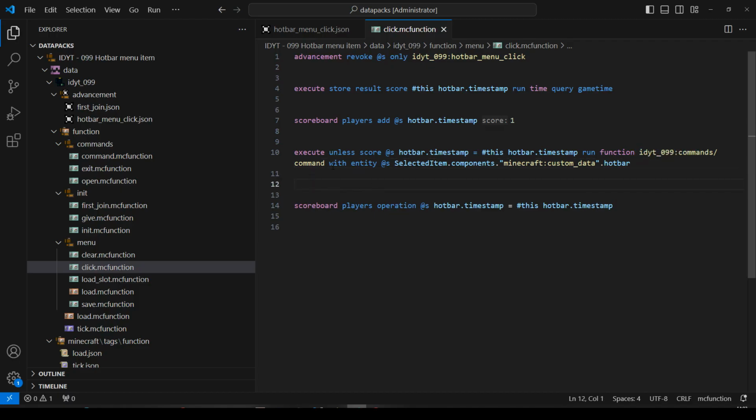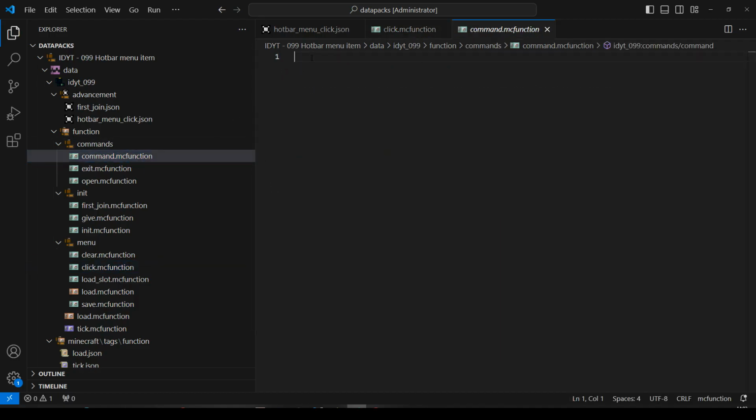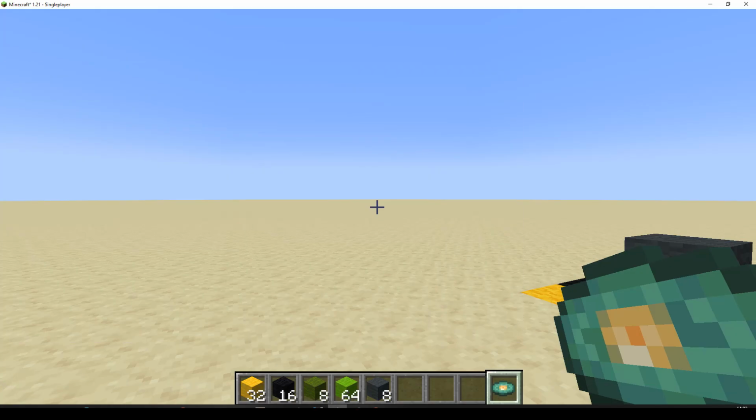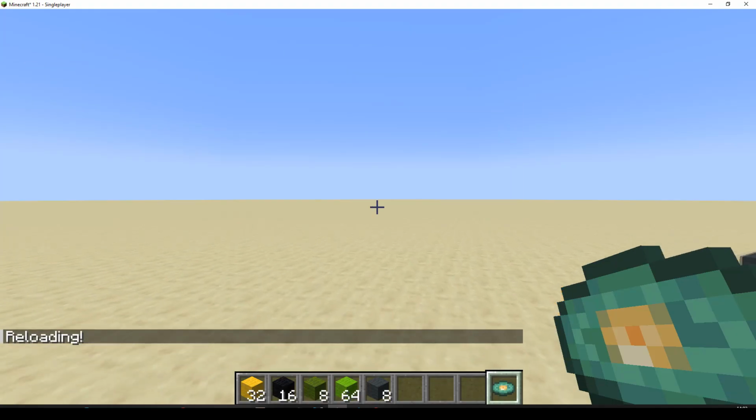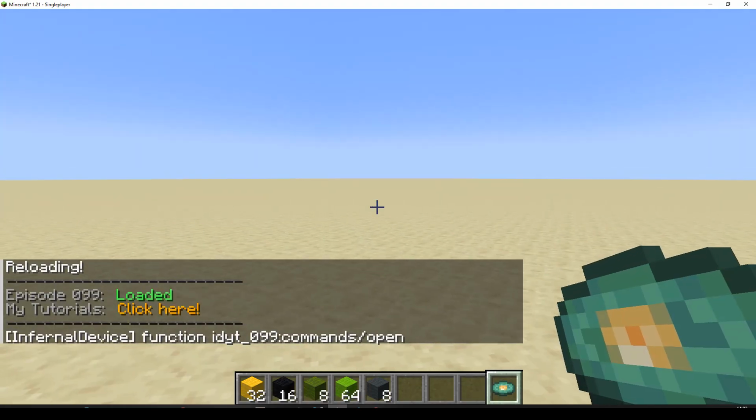And while we're here, we might as well do the command as well. So in command, what we'll do is we'll just say command. Oopsies. Get your normal brackets. There we go. Let's go back, do a reload, and let's test it. Okay, so it's pulled out the command, which is on the item. Function, ID. Cool, that's great.